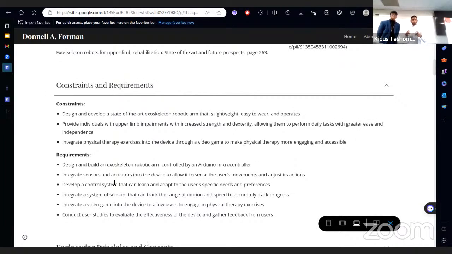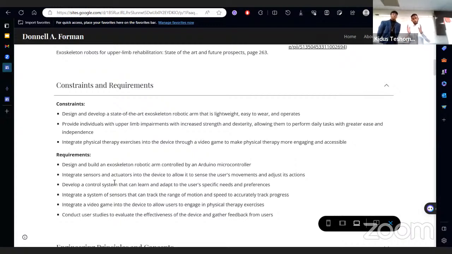We had certain constraints and requirements that we had to meet for this project. One of the constraints is that in order for this exoskeleton arm to be functional, it needs to be lightweight. That means it should not impair the users' or the client's ability to move their arm and their limb any further than they are currently unable to.